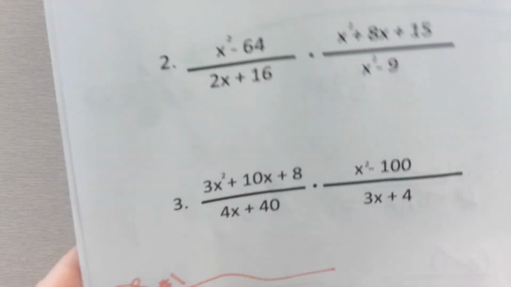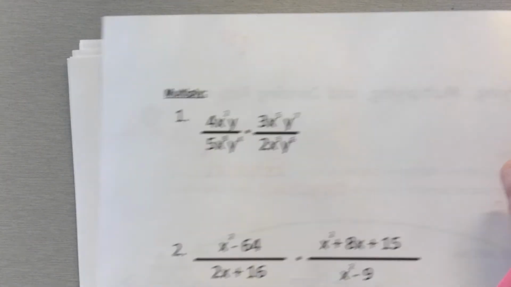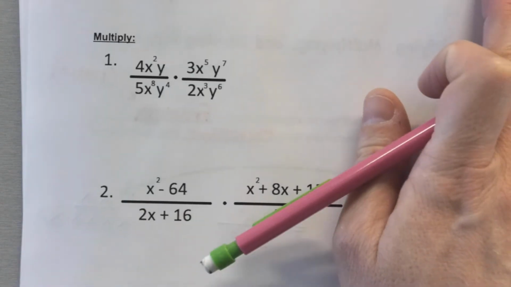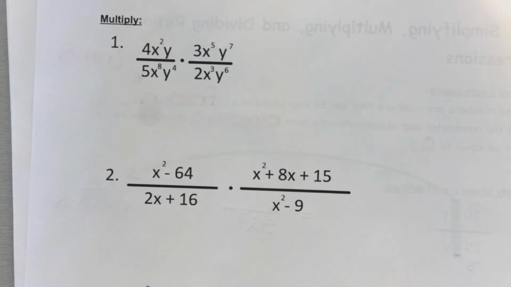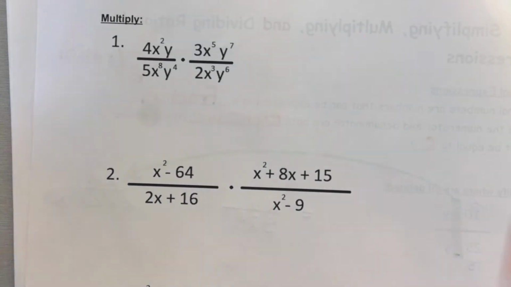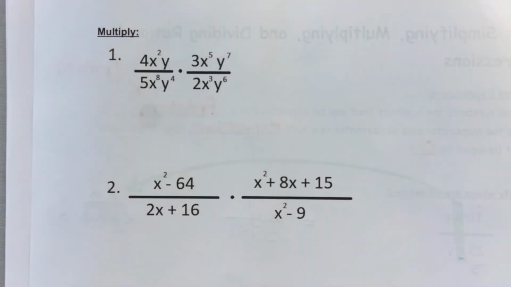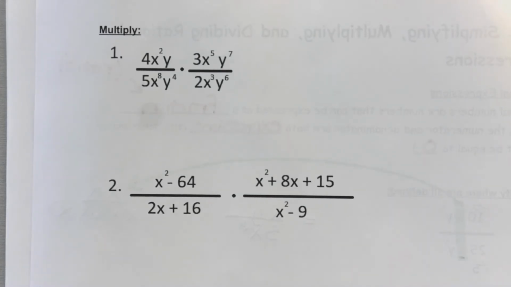We've got a couple more. So if you're wondering where we're going to stop here. So no division. We're going to just simplify and multiply today. So like I said, we're going to break it into pieces, but that doesn't mean the pieces are easy, small, little baby pieces, right? So we've got to make sure we're understanding every day. All right. When you have multiplication, the first step you're going to do is multiply. And then you're going to do what we were just doing. So it's almost like what we were just doing, but with a bonus.